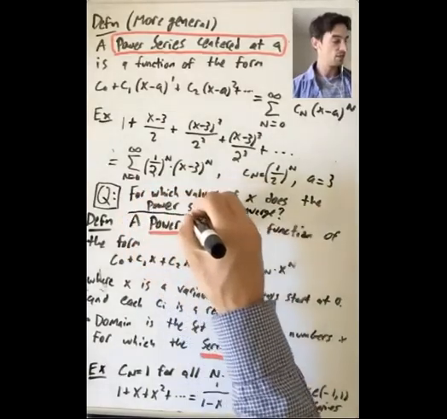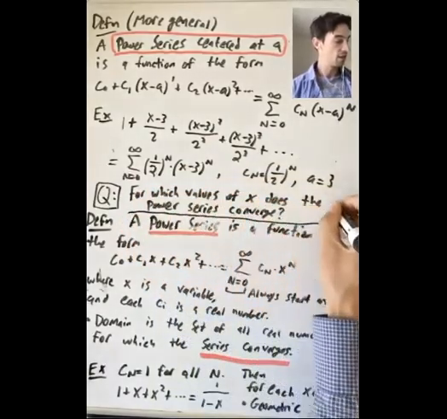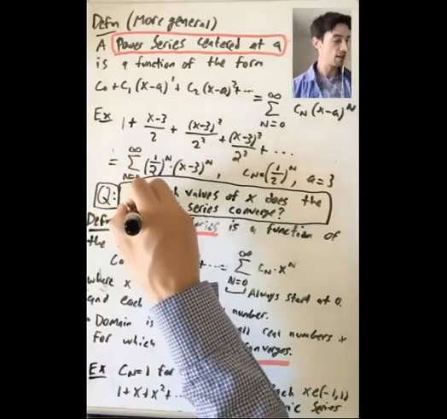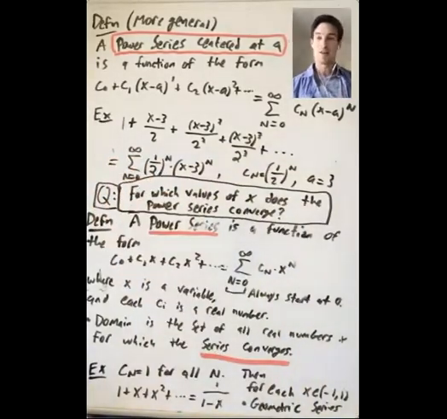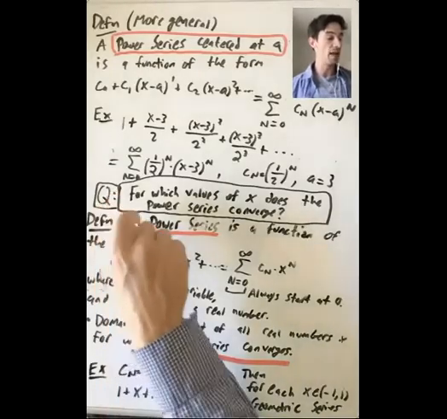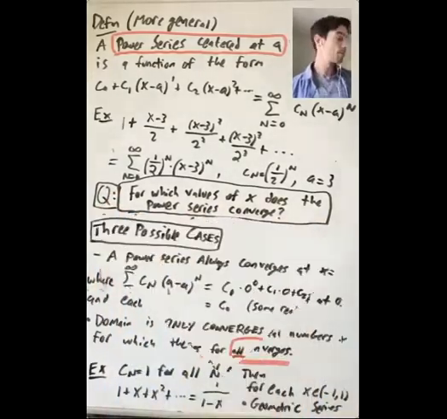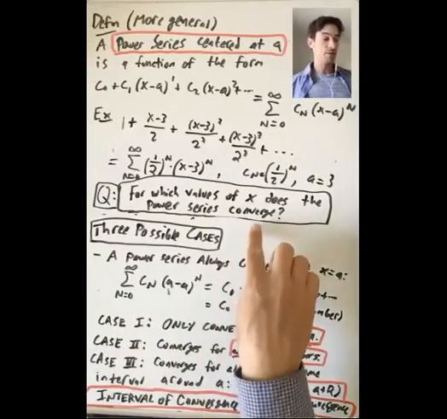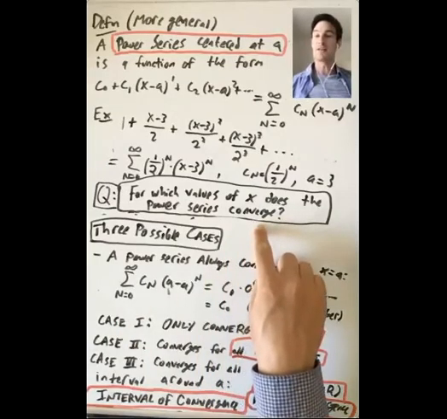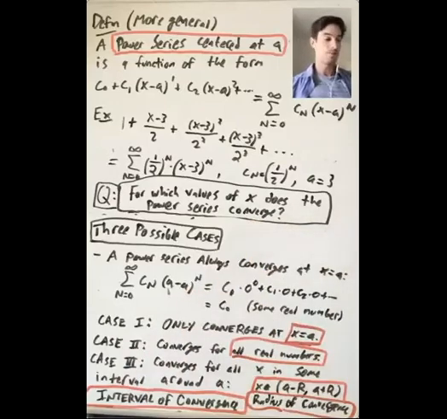So in the rest of this video, I'll say a little bit about what the possible answers look like. There are 3 main cases, and in the next videos for this lecture, we'll see a number of examples, and we'll discuss how to tell which case you're in. So I'll pause and erase, and then I'll describe to you what the possible answers to this question can be. The main question we want to answer is, for which values of x does the power series converge? And there are 3 possible answers.